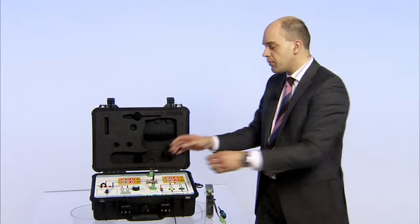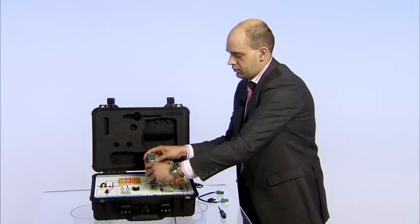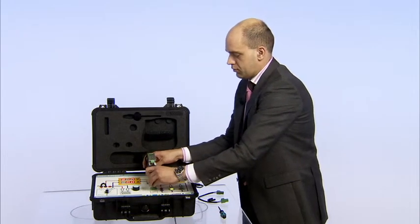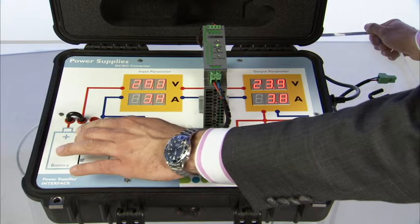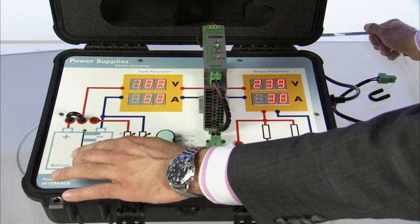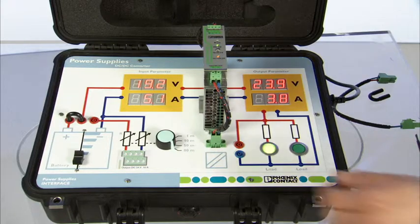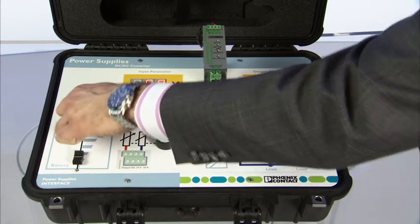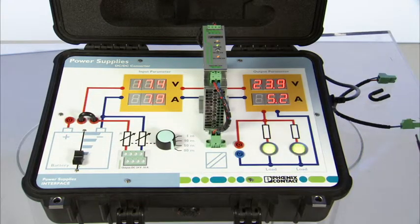Let's connect the DC-DC converter between the battery and the load. In spite of the adjusted input voltage, the load voltage remains consistent. Sensitive loads are reliably supplied power. Now let's switch over the power supply. The power supply is now our power source, so we measure the input and output voltages at various loads and cable lengths.